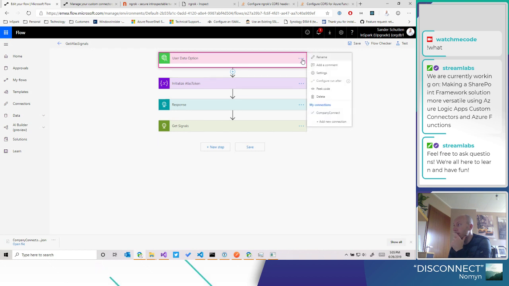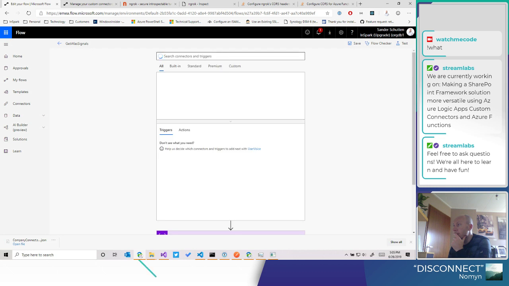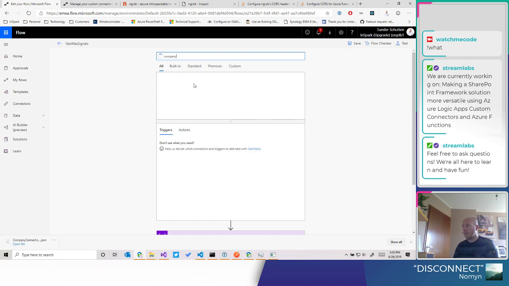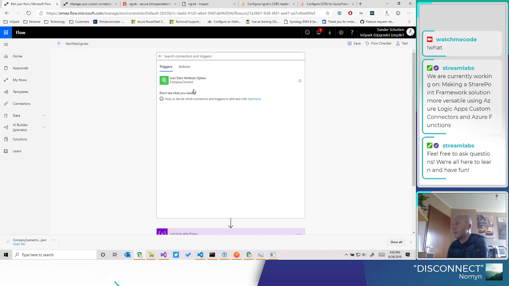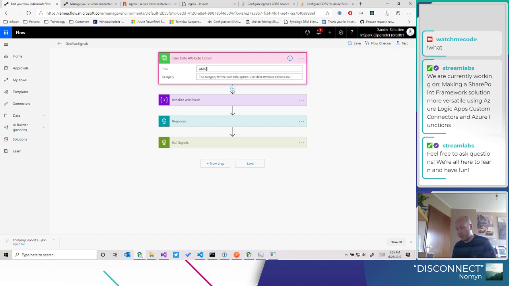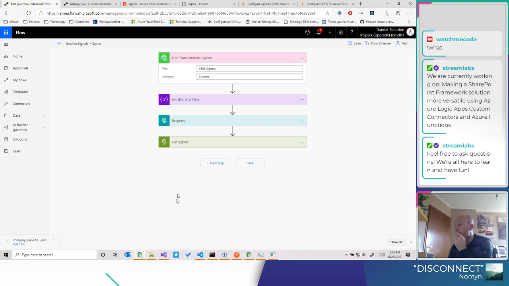That makes sense because it has been renamed. Connect data attribute option. So now we have a title and a category. So plus signals, custom, for example. Boom. Saved.